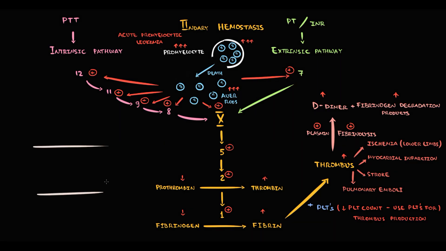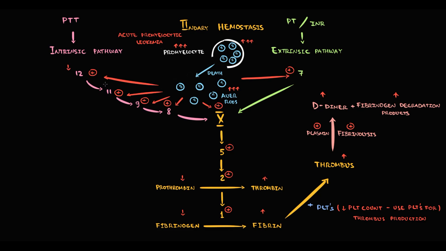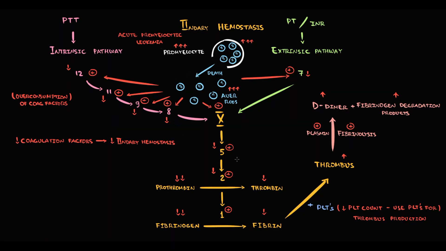The signature feature of DIC syndrome are schistocytes. There is a blood vessel with a thrombus inside due to DIC; when red blood cells pass through this region, the thrombus splits the red blood cell in two — such a damaged cell is called a schistocyte. That is the end of phase 1 of DIC. In phase 2 of DIC, coagulation factors are depleted — once a coagulation factor becomes activated it cannot be reused. With massive activation of coagulation factors in phase 1, after a short period there are no coagulation factors left, totally disrupting secondary hemostasis.